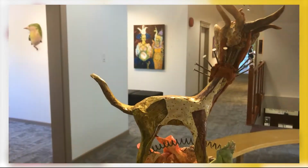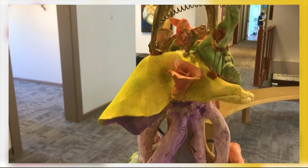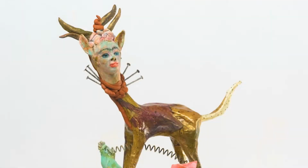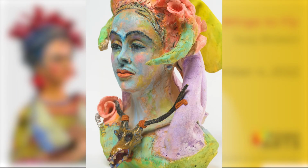As with Frida's painting, I replaced the deer's head with her own for the headdress of this sculpture. However, rather than the nails piercing the deer's body that signifies her suffering, they reinforce the ceramic head to the papier-mâché body, emphasizing Frida's strength. I mirror this relationship by having Frida wear one of my repurposed deer heads as an amulet.